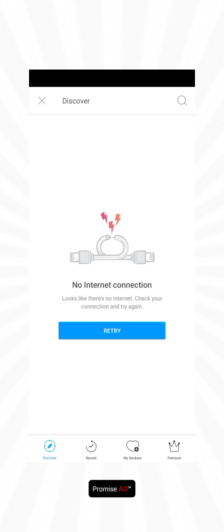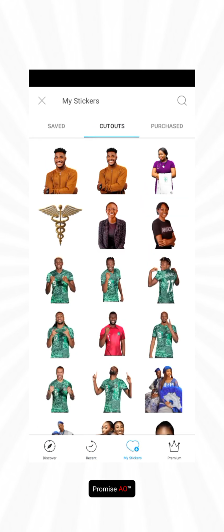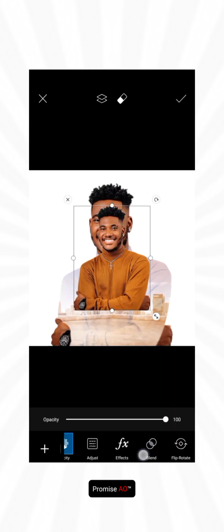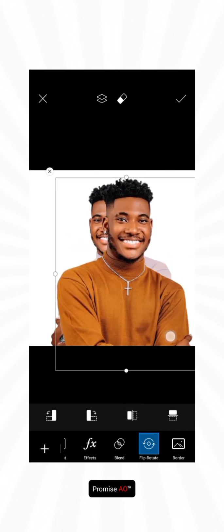double exposing the face. We'll go back to sticker. That is where the cutout is always. So you see, either in recent or my stickers, cutouts are in one of those two places. So you go here. I'm going to face the direction to the other side.